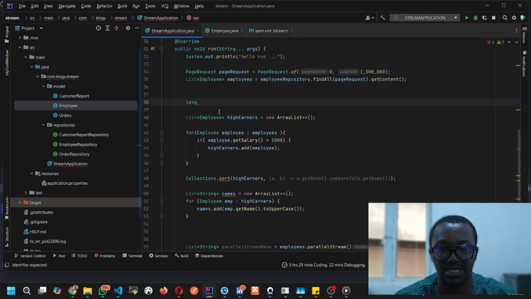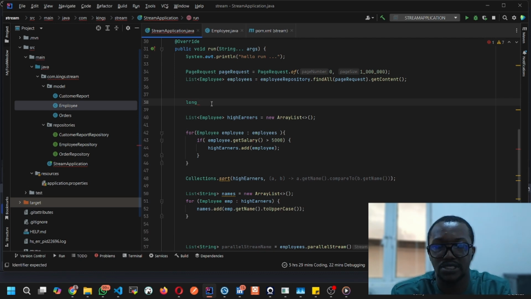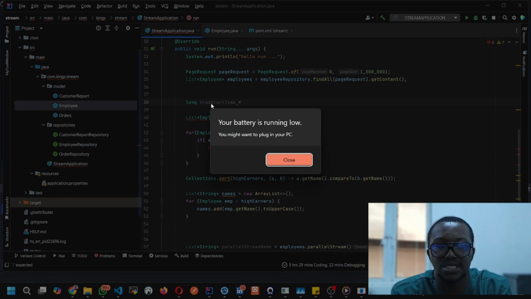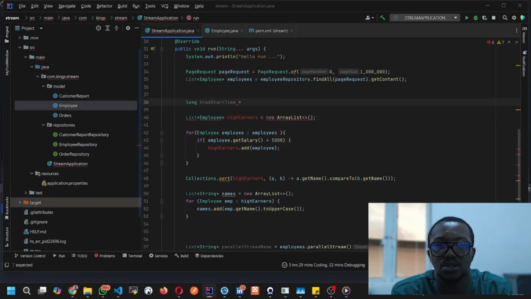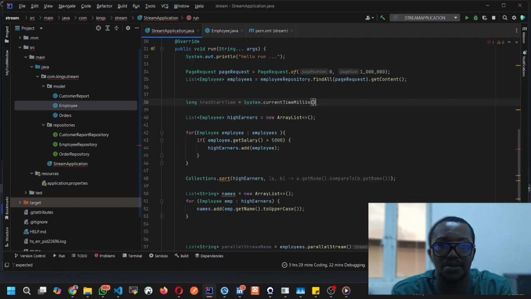This is where we start the traditional means. Let me call it long tradStartTime is equal to System.currentTimeMillis.